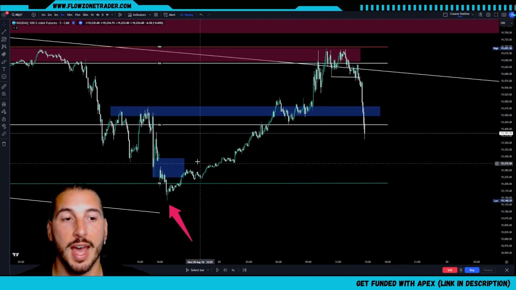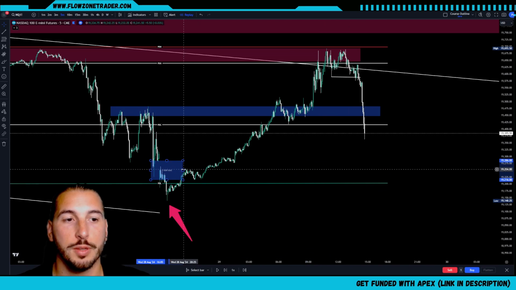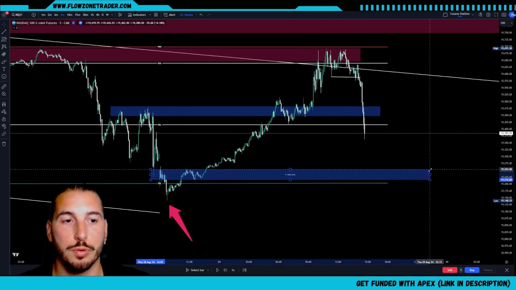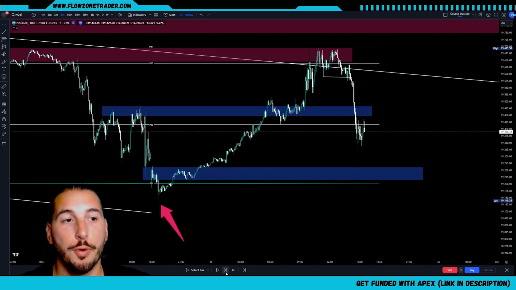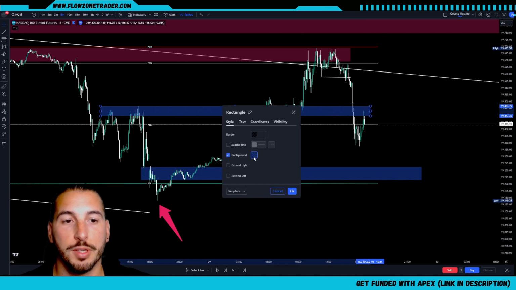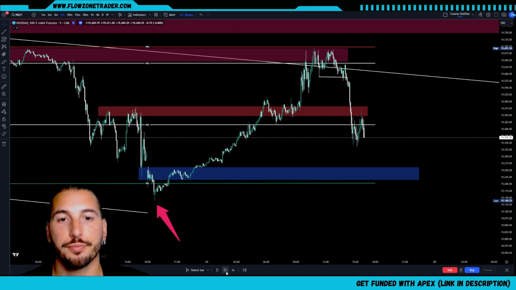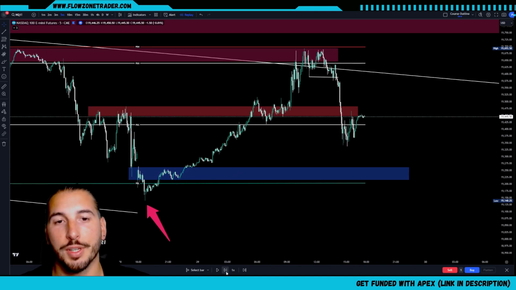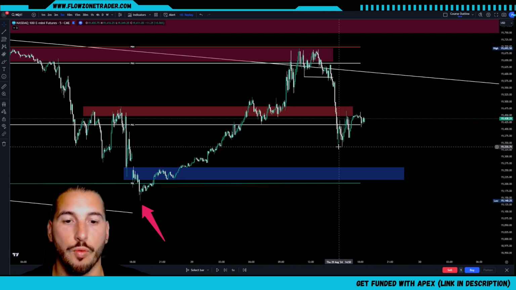Where can we now attack? Where we broke out from, these old levels of demand. All right, so we can pull this across and pull this down a bit, probably something like this. Chop around in this previous day close, old resistance becomes support, now becomes resistance again because we rejected it. See how it's retesting over and over. This is a creation of a new bear flag right here.